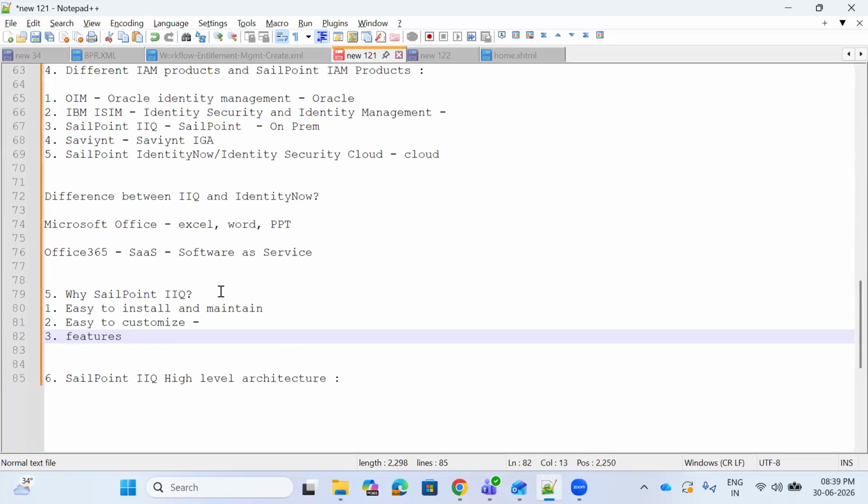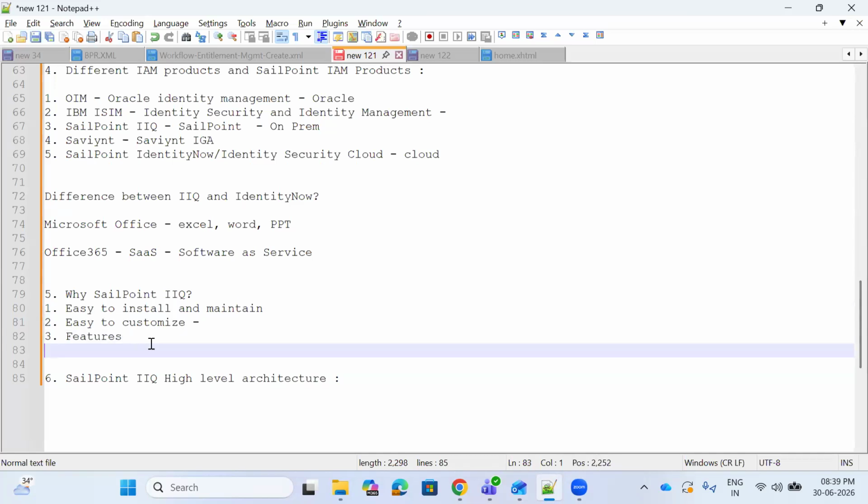If any audit question needs to be answered, we have everything available in the single application itself. Because of the kind of features present in the tool, it is leading the market. Okay. So these are some of the advantages and benefits that we see over other tools present in the market, that made SailPoint IIQ a leader in this IAM industry.